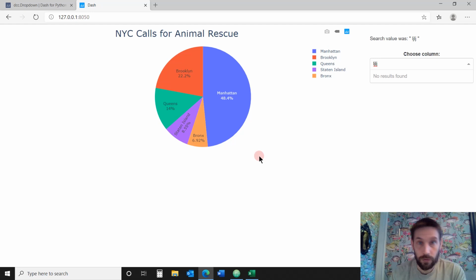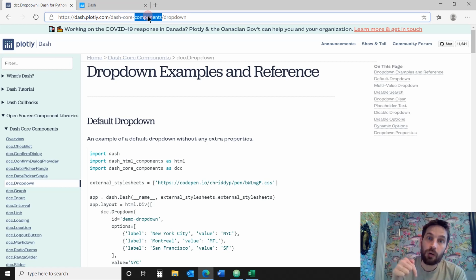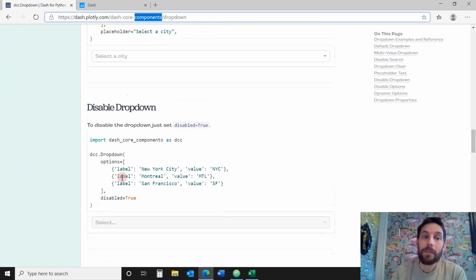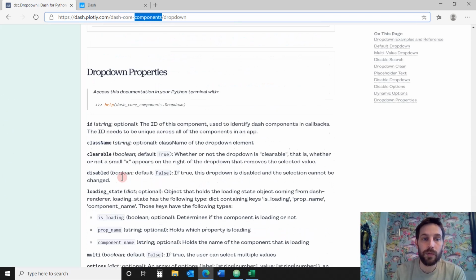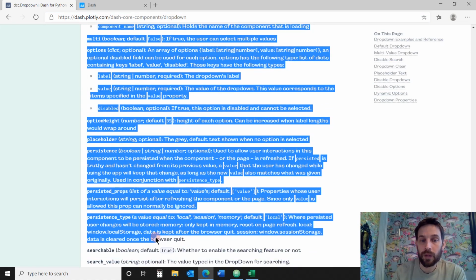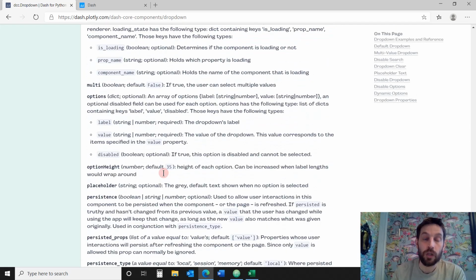So in order to master the dropdown, we have to learn all its properties. So just click on this link, which is below the video, open the description, open this link, and you'll see that at the very bottom, there are all the parameters or properties that we're going to go over. All the properties that Dash has, we are actually going to go over so you can know all of them.